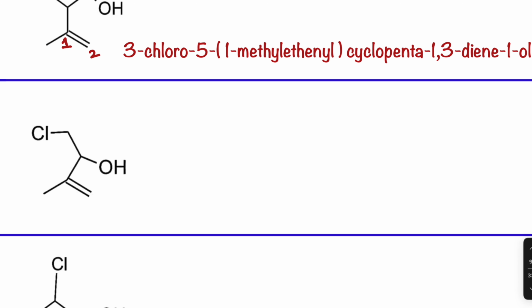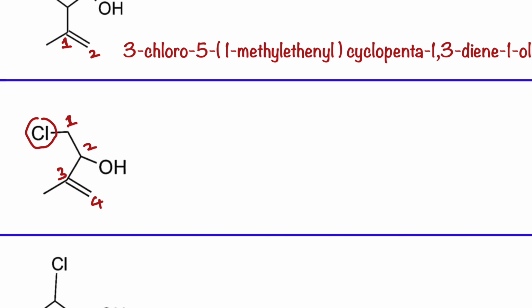And in the next example we have an alcohol. So this is one terminal, this is another terminal. If you start numbering from this side, OH will receive the second position. If you start from here, OH will receive the third position. Therefore, numbering must be from this side, 1, 2, 3, 4.